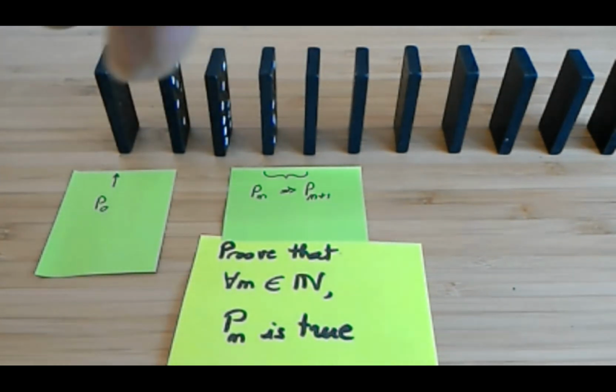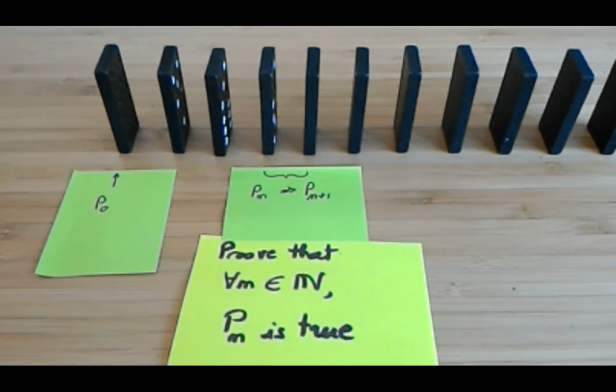So we want to prove an infinity of statements, which means if I want to prove each statement individually, I will have to make an infinity of proofs. So this is going to be very long. There is another way. Let's say, yes, I know it's strange you have dominoes here, but let's say that each statement is a domino like that, and proving that the statement is true is making the domino fall, okay? So I want all these dominoes to fall.